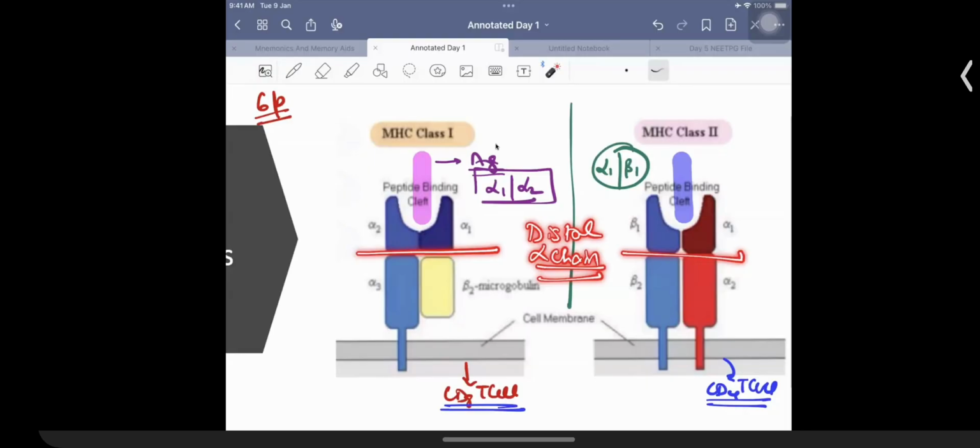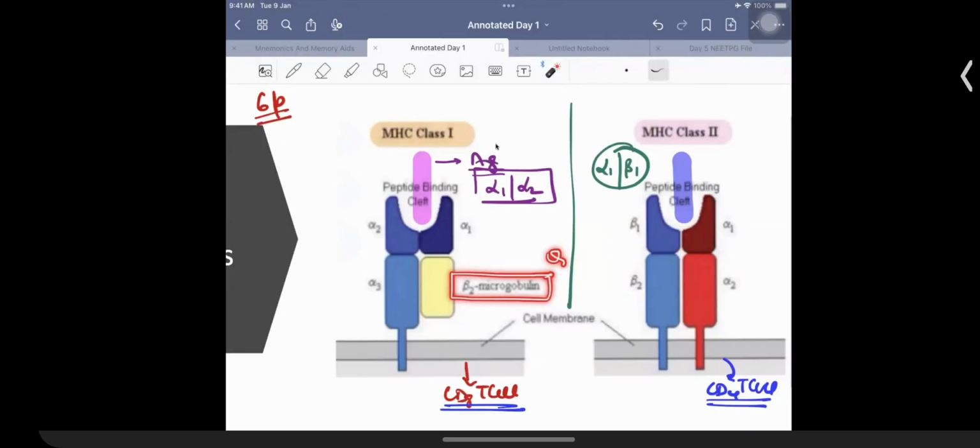Right? Another thing that you need to remember over here is that if you notice over here, there is a molecule that is mentioned which is given the name of beta 2 microglobulin. Remember this molecule, we will talk about this molecule in association with dialysis. We'll talk about this molecule in association with multiple myeloma. Right? Why multiple myeloma? Because this particular molecule is working as a prognostic factor. It is a very important prognostic factor in case of a patient having multiple myeloma. So this is a basic fact that you just need to keep in mind.